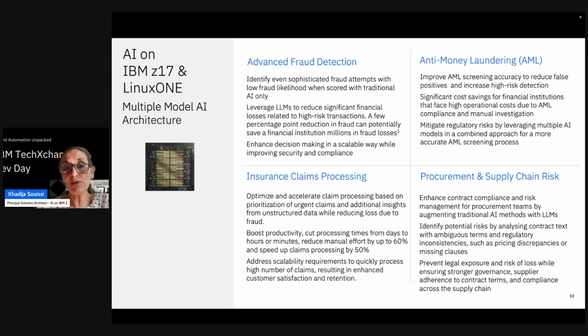So what we are doing with encoder LLMs, we are trying to get those insights by analyzing the unstructured data and being able to extract features that we add to the structured features that are usually used, for example, in order to detect fraud within insurance claims processing. So this is really also an interesting area where you can increase the productivity of those agents and also make sure that clients are satisfied.